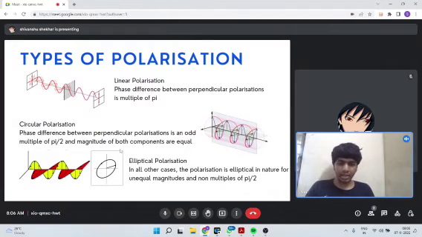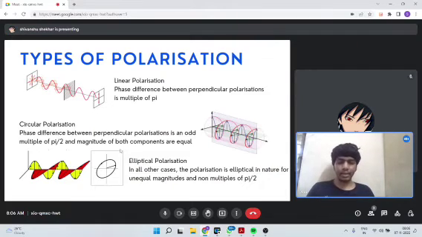Coming to circular polarization, as we know, in a circle we can define it by a sum of sine and cos. So what we basically need is two waves of the same amplitude, which is the same energy, which are separated by a phase difference of pi by 2. That is how we define our normal circular equations, which are cos omega t and sin omega t terms for the x and y respectively. So we will be having changing x and y values according to a sinusoid, or basically any polarization wherein there's a pi by 2 phase difference and necessarily the same magnitude.